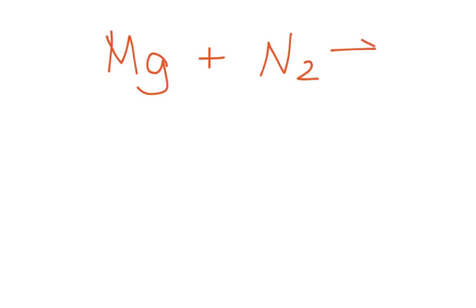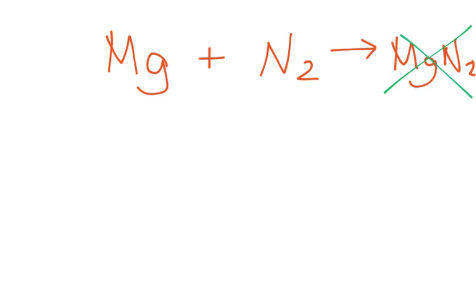So something cool you can do with synthesis reactions is now that you've learned about your ionics and your covalents, you can actually predict the products if I give you 2 reactants. We haven't gotten into how to do it if there's 2 compounds, but if I give you 2 elements as reactants, magnesium and nitrogen, you should be able to tell me what they make knowing that it's a synthesis reaction.